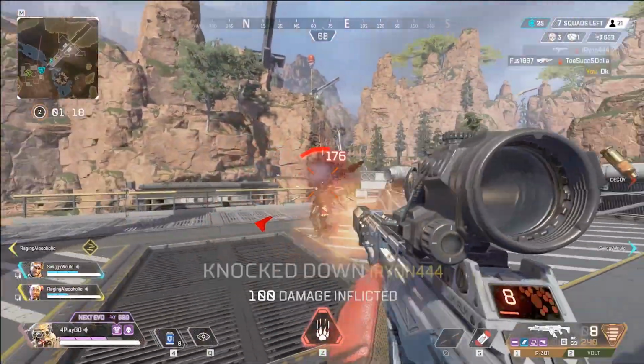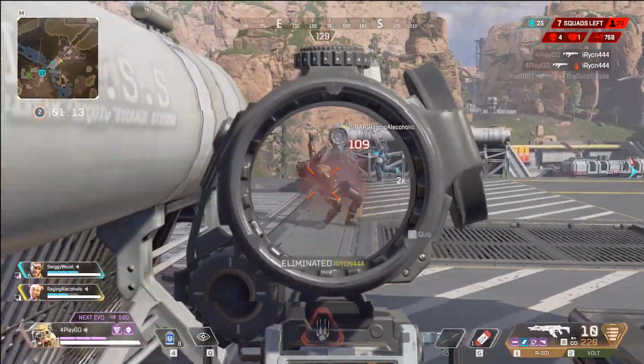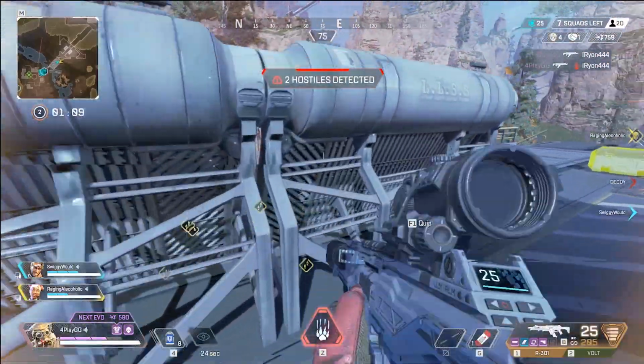After finishing this Bloodhound, we drew a lot of attention. This is the middle of the map and people do like the third party, so a lot of teams ended up coming here. This is where the mistakes really started to compound.